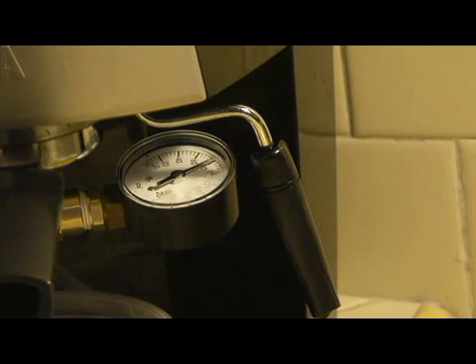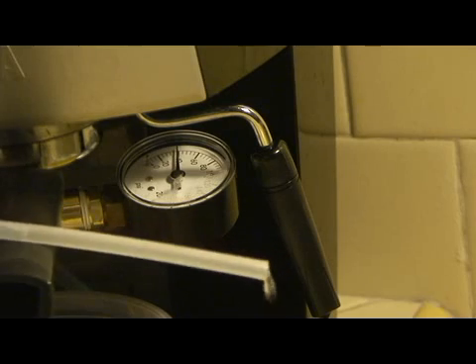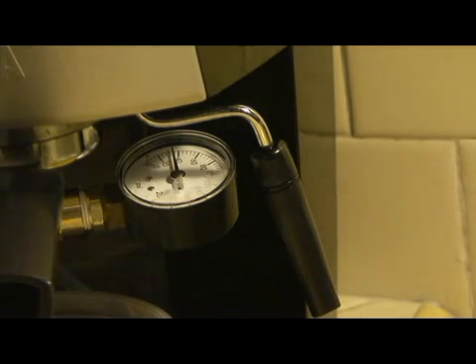Still got some stuff to look at here, but still working on it, got a little bit further. That's how the gauge works, and it actually does work, so that's a good thing. What we did and what was done worked. So that's how you make your own gauge and you can test yourself. Ciao.